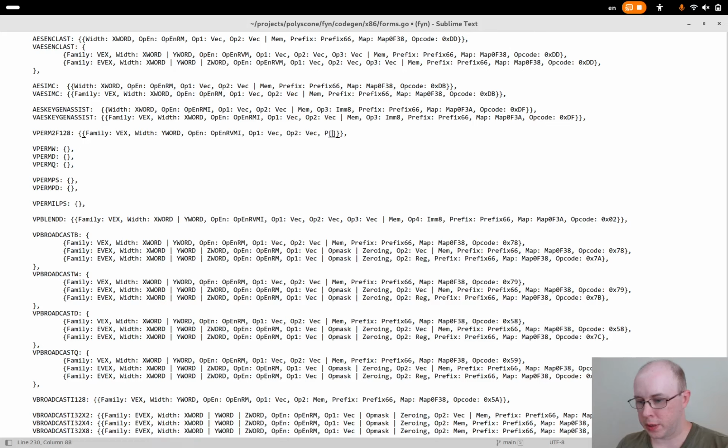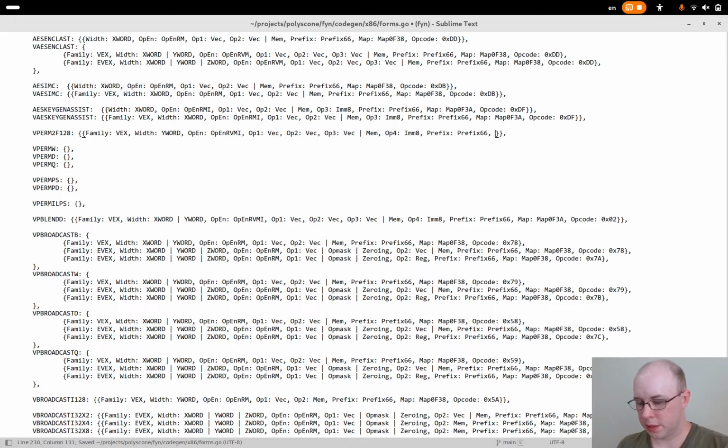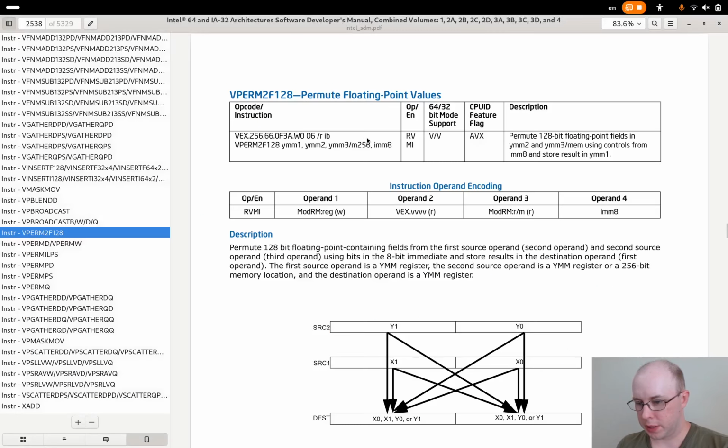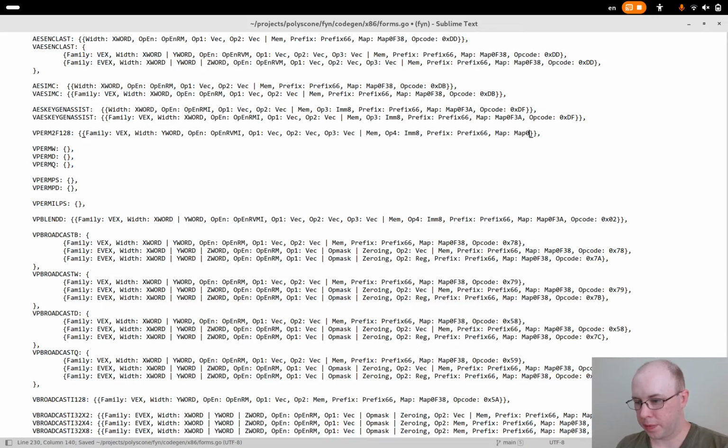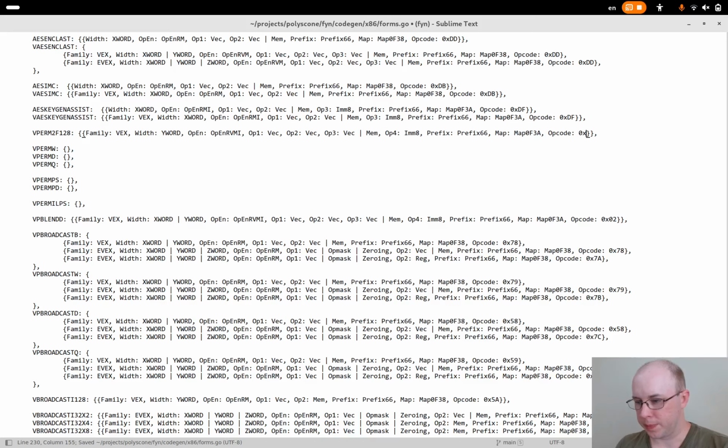Op2 is also a VEC. Op3 is VEC or memory. And then op4 is an immediate 8. Prefix for this is 66. Map is 3A. And then opcode is 06.